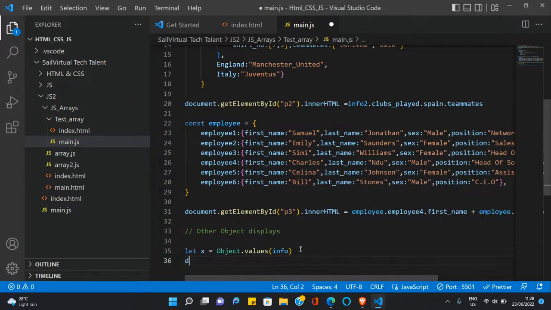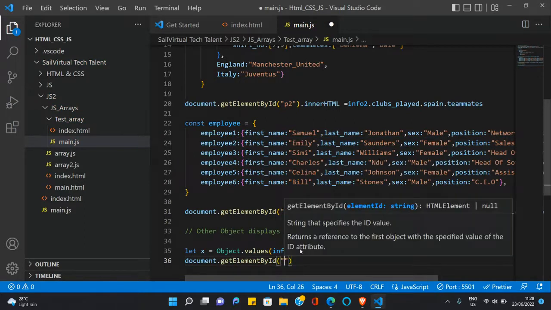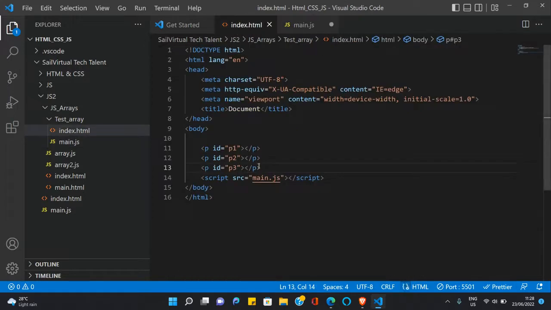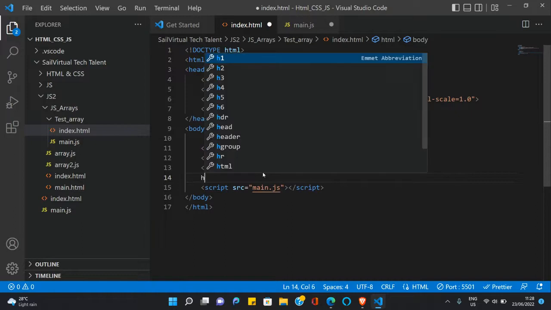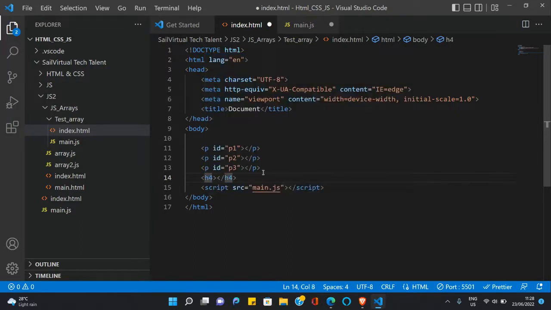The next thing we'll do is to print out the info. Get elements by ID. Create another one again, probably a heading tag, heading 4. We could even have entire HTML elements.